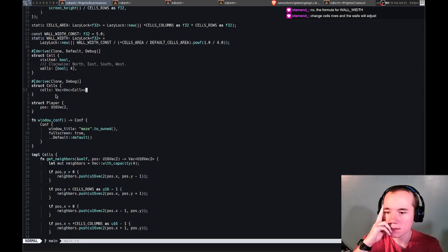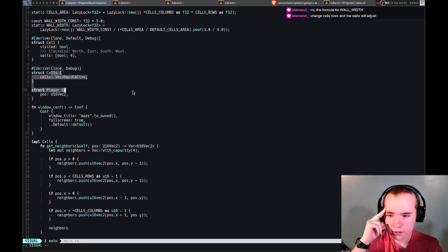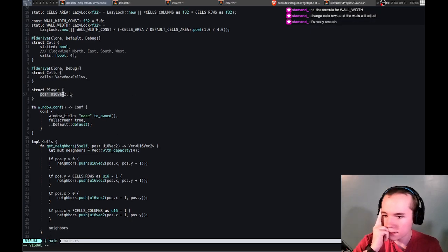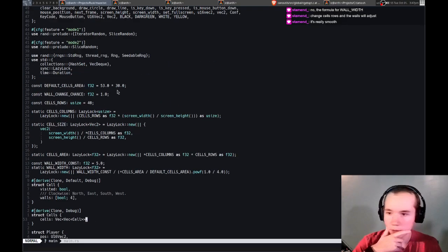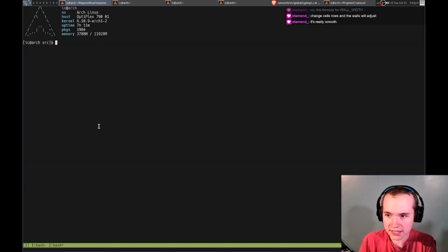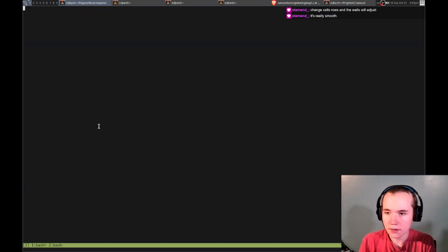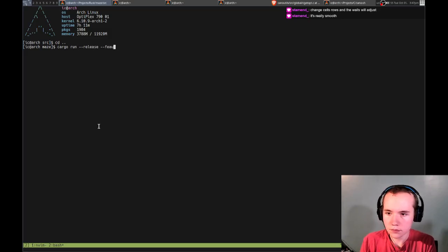Click cell. Right. So like a 2D array. Change cell rows and the walls will adjust. Okay. Cell rows. I should open this in Tmux and I can go. What is it?